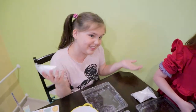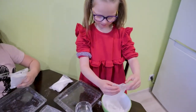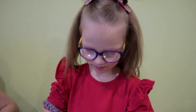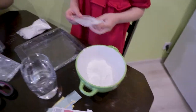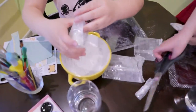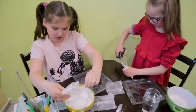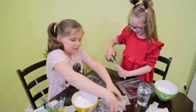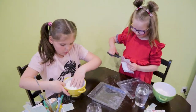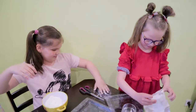I'm waiting for my sister to finish. Are you done now? Thank you. Almost. Now we're gonna open it and put it in again. And now we're gonna put water. I'm gonna wait for my sister. Oh no, the table. I'm gonna put it on the floor. And now the scissors are stuck. Oh no, just put it in.